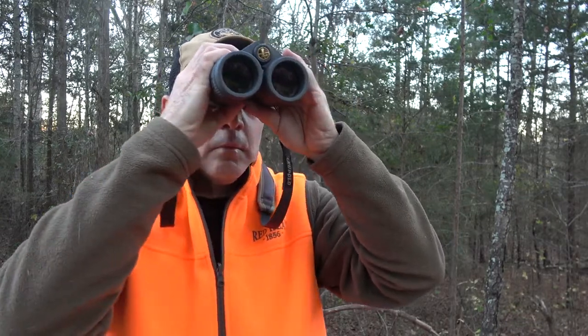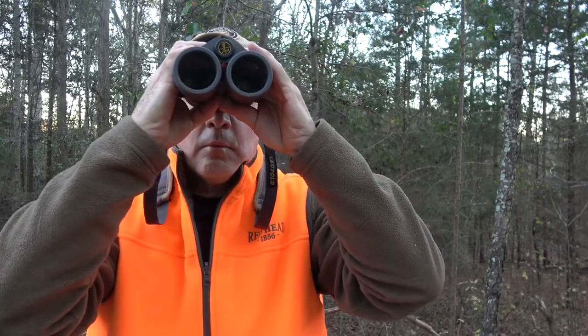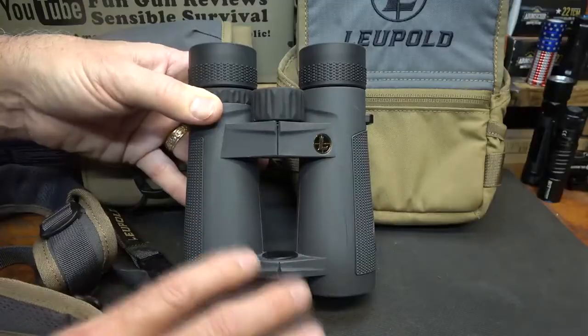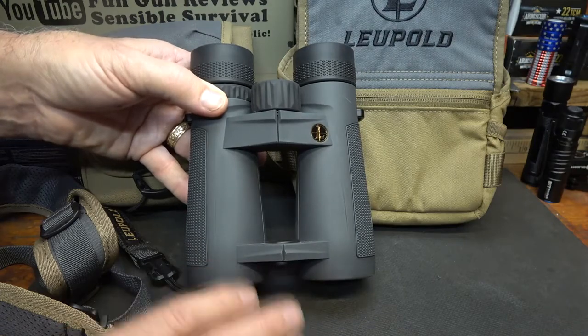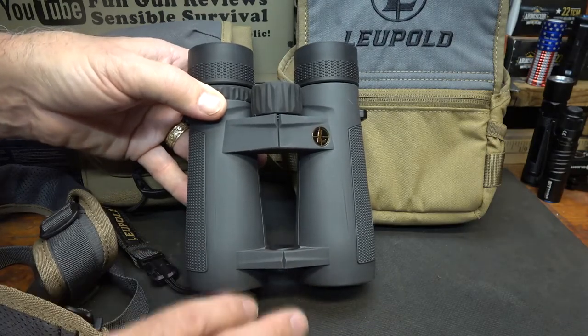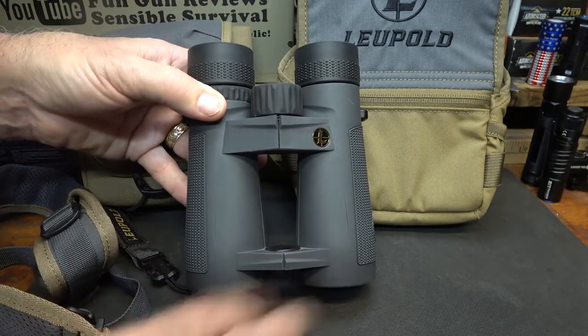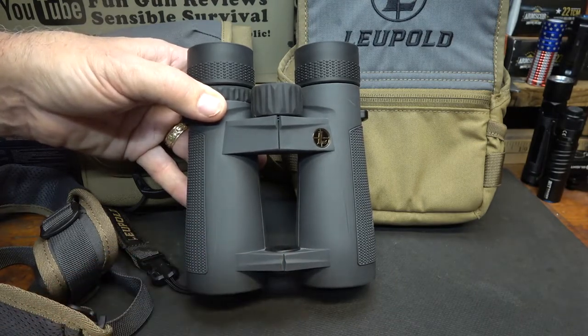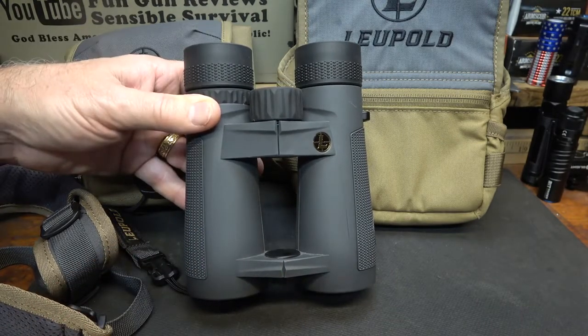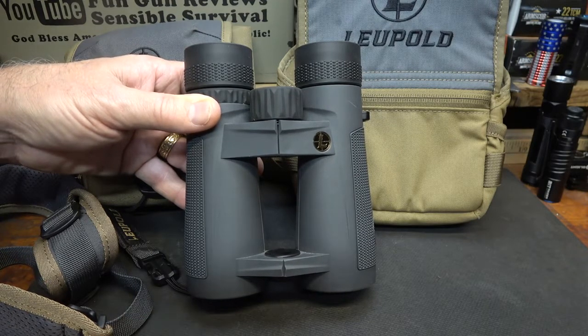And so having that really sharp definition makes a huge difference. I mean, it has excellent glass, so you're really going to be able to get the definition. And again, you're going to be able to identify your target, whether it's wildlife or in a self-defense situation and you need to identify before you engage. Or you may be a retired school teacher and you're checking out the neighborhood. This would also give you a lot of definition.